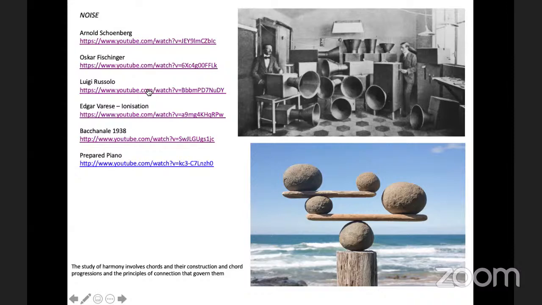The futurists were trying to push this and embrace the urban noises of machines and constructions. Cage read Russolo's manifesto and found a lot of things that really resonated with his own thinking, so Russolo became a great influence on him. He created these wonderful instruments called intonarumori, and we'll have a look at how they work.